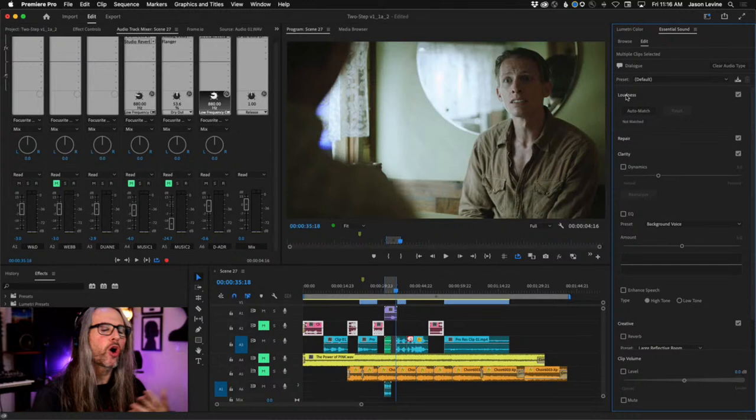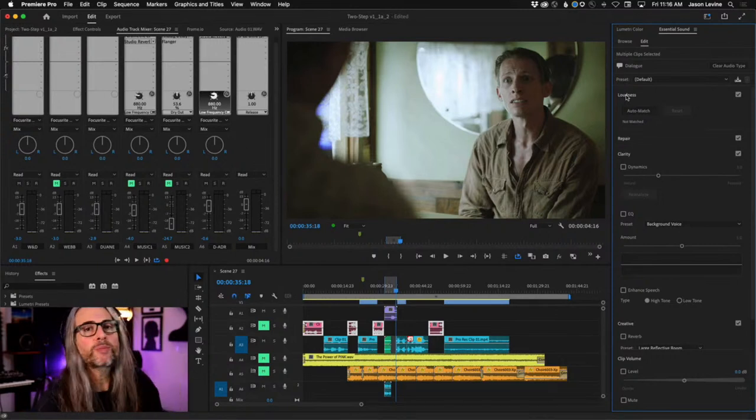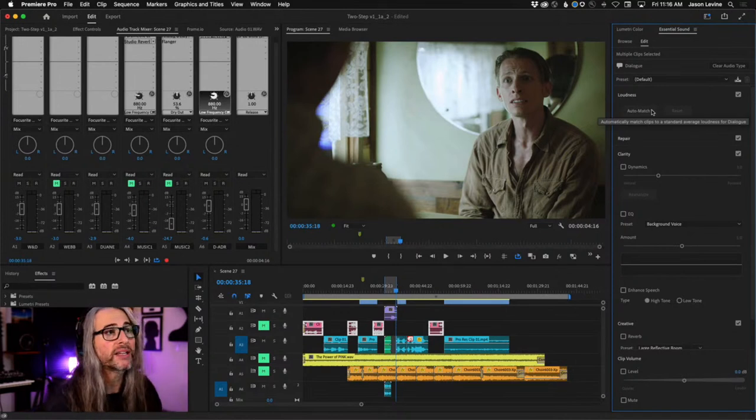Now you might think, why don't I always do this? Well, for one, this stuff has already been kind of processed. I didn't get the original master. So some of this has been tweaked. Some of it was tweaked outside of Premiere in the first place. It's a good process, and I recommend you trying it out. Here's the cool thing about it. It's a single button click, just like that.